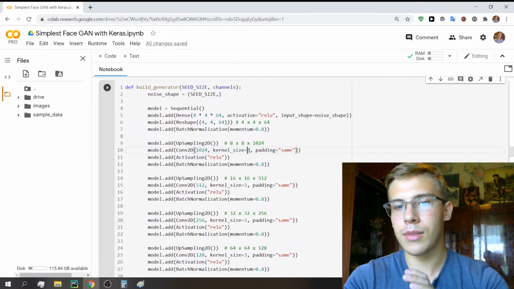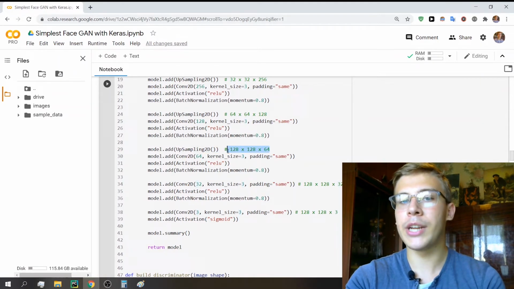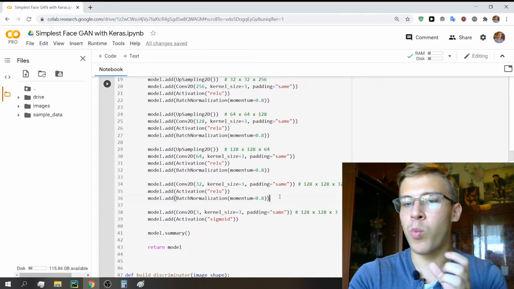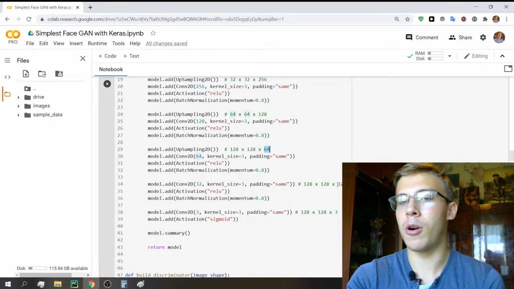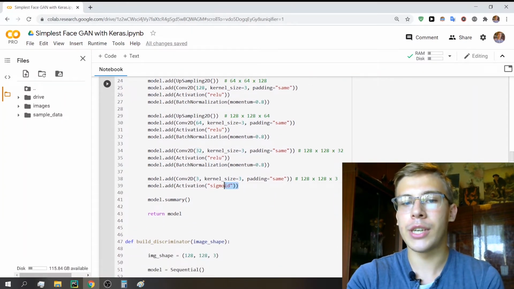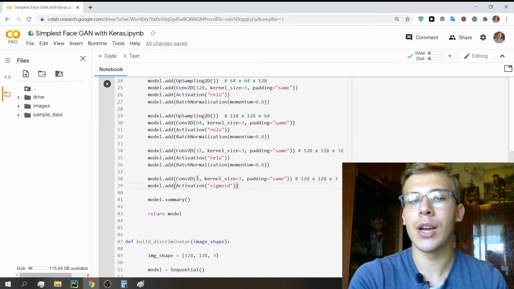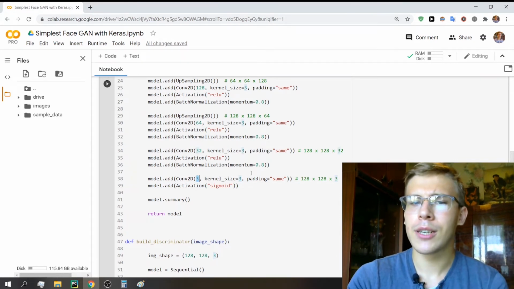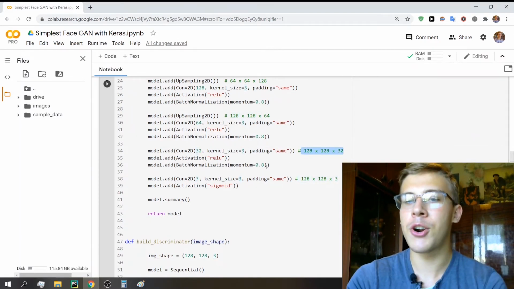The kernel size is 3. It drops like that, and then when we reach the desired size of our image, we perform one other convolution that decreases the amount of filters from 64 to 32, and then the final convolution here. Here's what's important here, I guess. It's the one that actually gives us the image. So we have the convolution with three filters that goes over this 128 by 128 by 32 tensor.